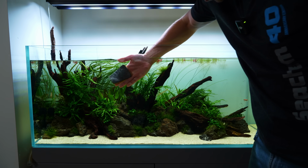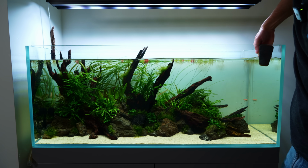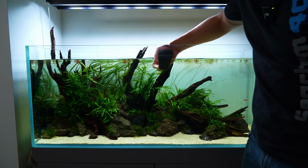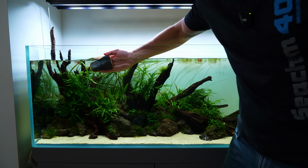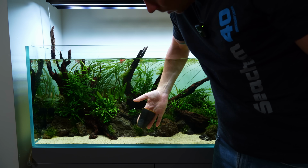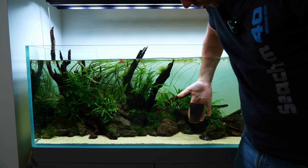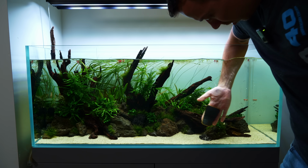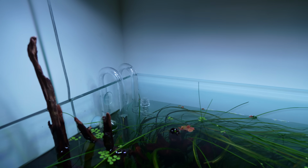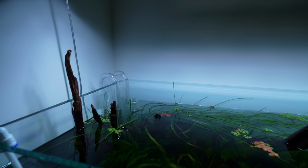It's more than enough. So next up, we'll clean the glass. Now, normally I would keep the filter running during the water change and during the glass cleaning, just so I can still take up any gunk that's in the water column. But because we're cleaning the lily pipes, I'm trying to do this as fast as possible. So normally I would keep the filter running. This time I don't. Okay, lily pipes are clean and installed again.